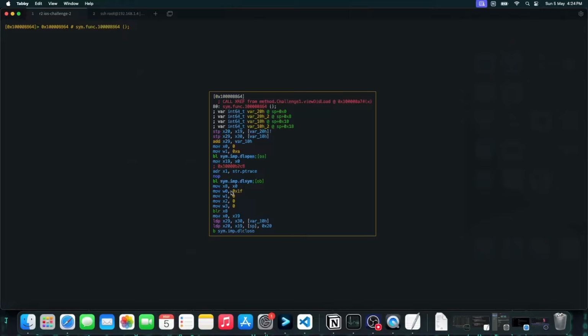And then after these couple of move instructions, we have a branch instruction which is basically branching to the x8 register. So whatever value is present in the x8 register, that function will be called. And here we now know that this x8 register contains the address of the ptrace function. And again, coming back to the ARM64 calling conventions, we know that all the arguments to the function are stored in the registers starting from x0, then x1, then x2, and so on, right?